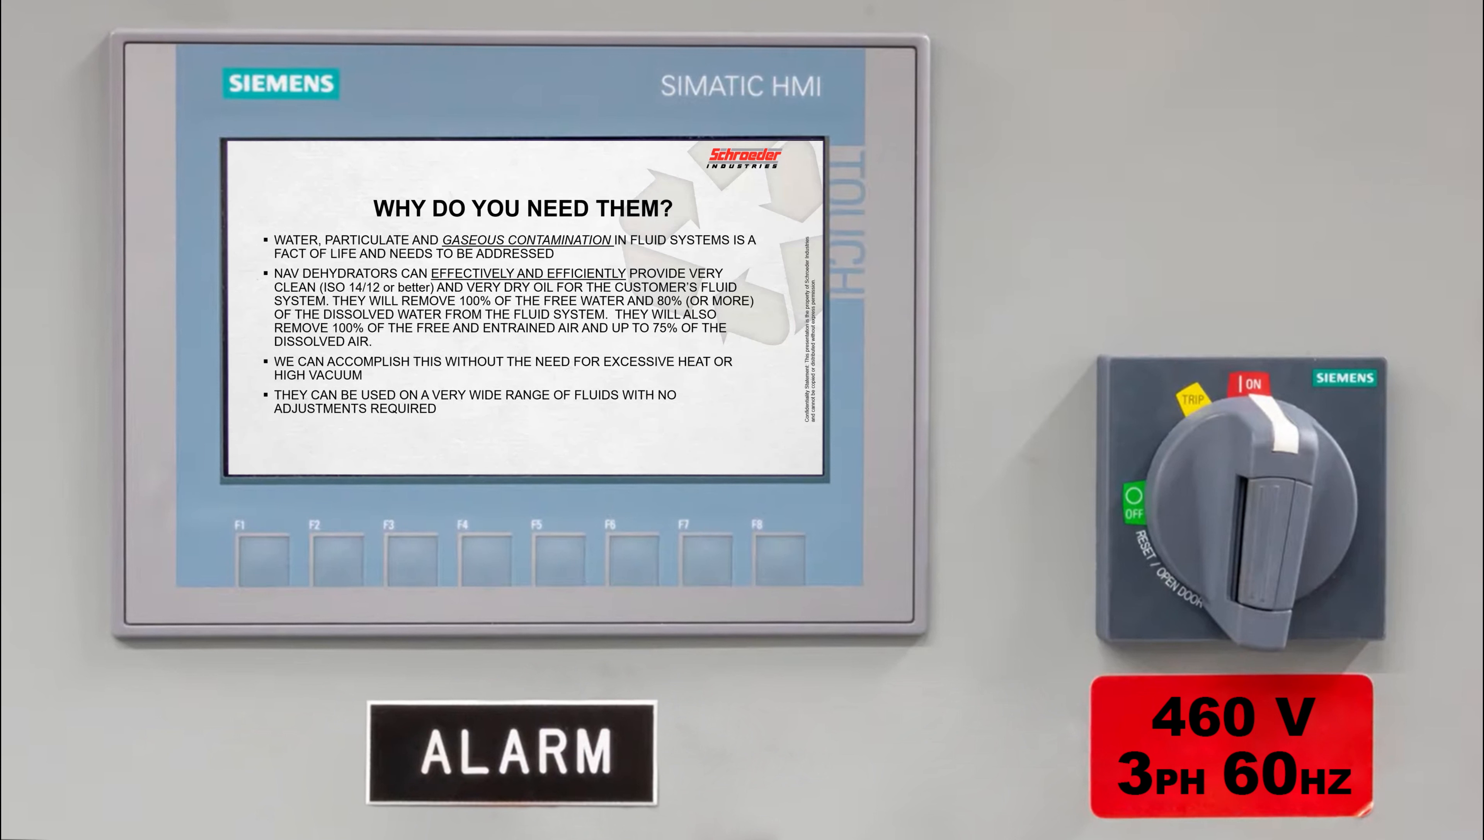There is a manual adjustment to the vacuum you have to adjust that by hand, and it really does not require that it's adjusted on an hourly basis. It's usually done over a period of days where we actually are adjusting the vacuum. You start off with a low vacuum of say somewhere around 17 inches of vacuum when a fluid is really wet and saturated and has free water present. Once we breach saturation level, then we'll slowly increase the vacuum, get it up to about 19, 20, 21 inches, and that's where we're going to be pulling out the absorbed water that's in that fluid.